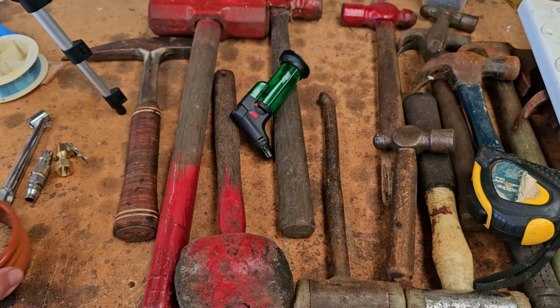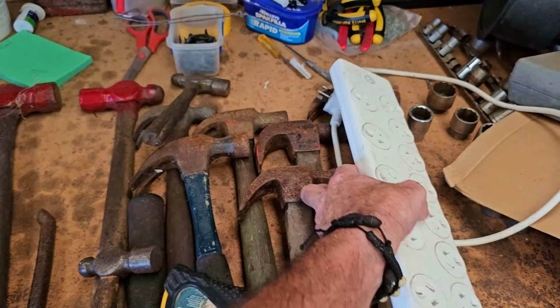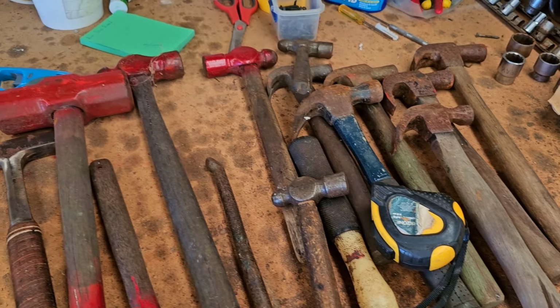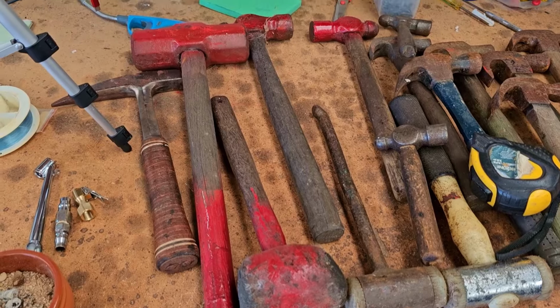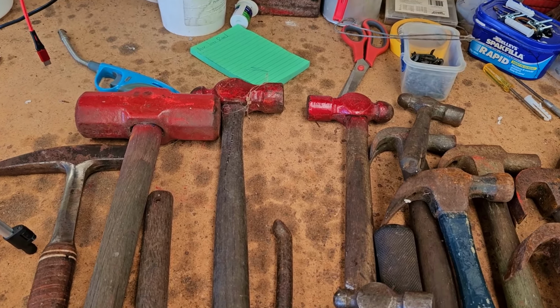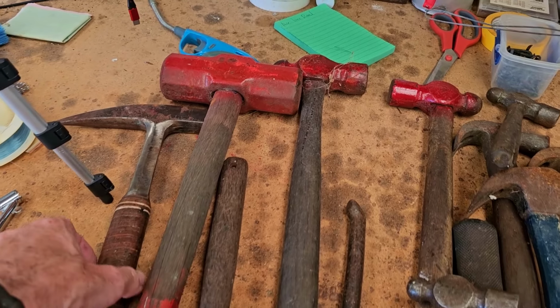Got a load of hammers, which always come in handy. So we'll have one for every shed and the house, the claw hammer wise. But yeah, the other, you can tell he liked to mark stuff, so he didn't lose it. So the other hammers will be useful around the place. I've already snaggled one for the toolbox on the tractor for removing pins.